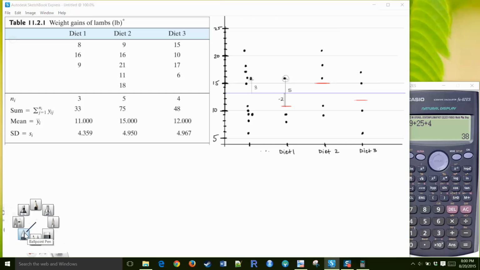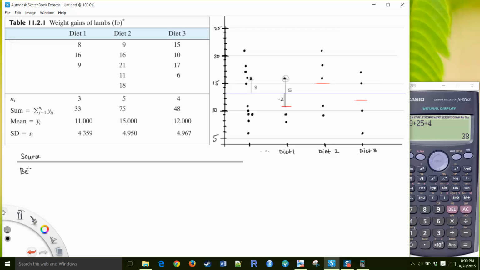The degrees of freedom between the groups is the number of groups minus 1. I think that's called I minus 1, but I'm just going to write number of groups minus 1. And if this and this have to add up to each other, the within groups degrees of freedom will be n dot minus number of groups. That way when these add up, they add up to n dot minus 1.